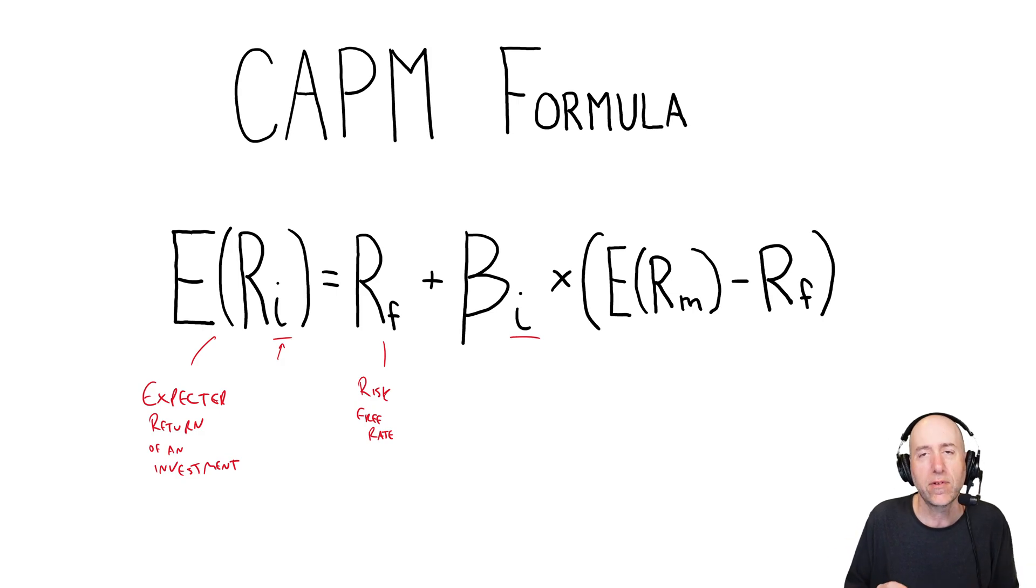And so we would have a very low beta because beta is a measure of variance. So a beta of 1.0 means the stock is exactly as swingy as the market. If the market goes up, we expect the stock to go exactly the same. If the market goes down, we expect the stock to go down exactly the same. So Coke, we would think the beta here would be less than 1.